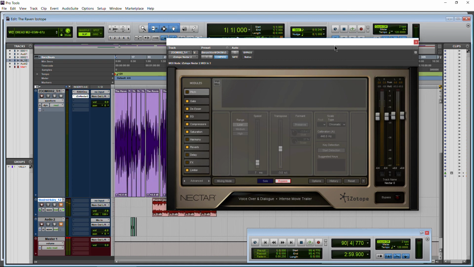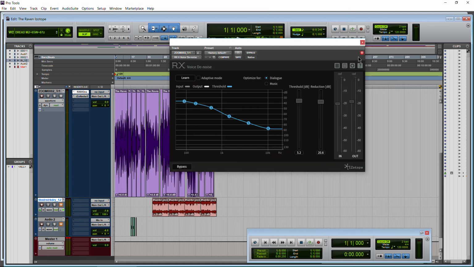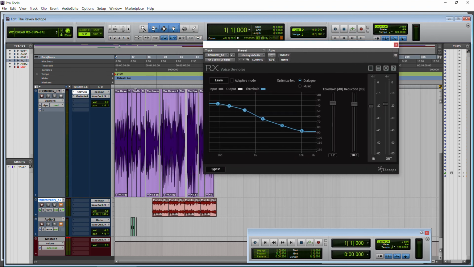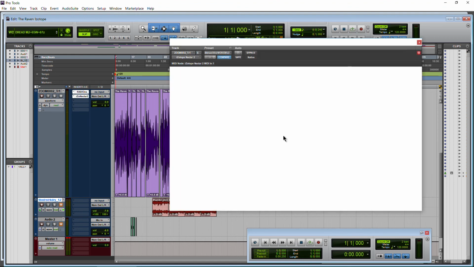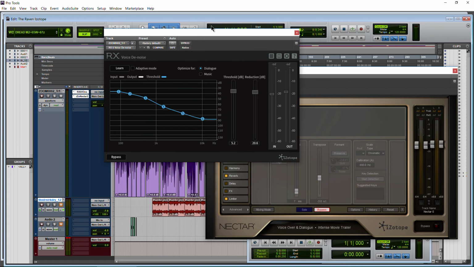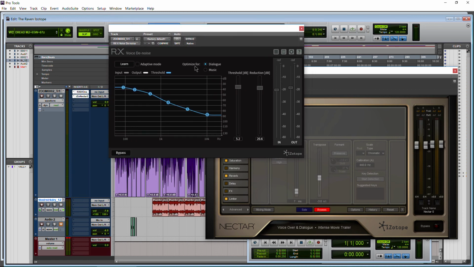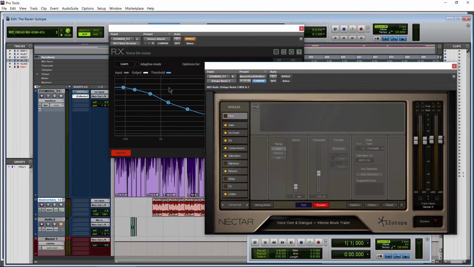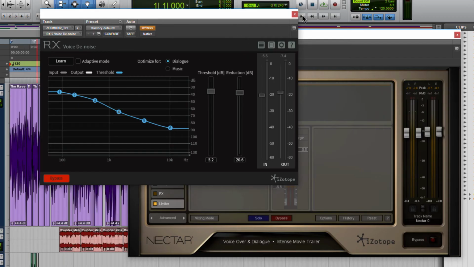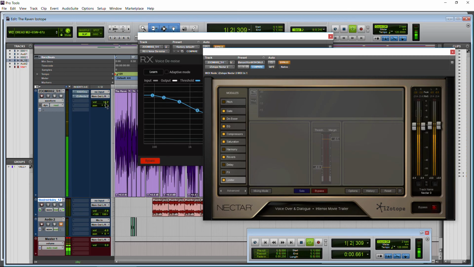We'll go back to the beginning. And I'll just bypass these effects back and forth so you can sort of hear how we've taken this track from kind of unusable to more than usable. And we'll turn on our background noise too while we're at it, our thunder and whatnot. So we'll start out bypassed with both of these here. Go ahead and hit play here. We'll just go through the whole thing and I'll bypass each of these and turn them on and off and whatnot, okay?